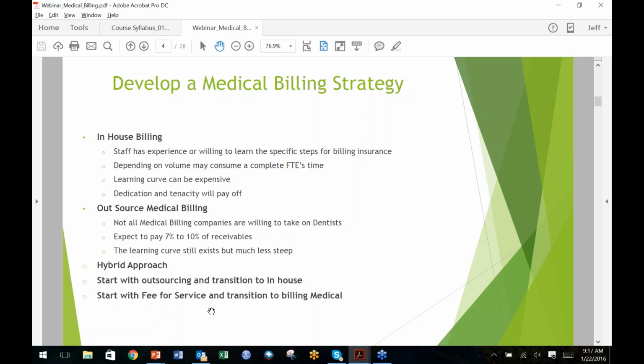DDME and WIPMIX, we do not provide billing services. We just have expertise in this area and can provide documentation, once you've worked out the process. If you're going to outsource, expect to pay between 7 and 10%. Some charge a little more, some charge a little less, but in general, if you're in that range of relinquishing that percent of the receivables to pay for the billing, it's well worth it.